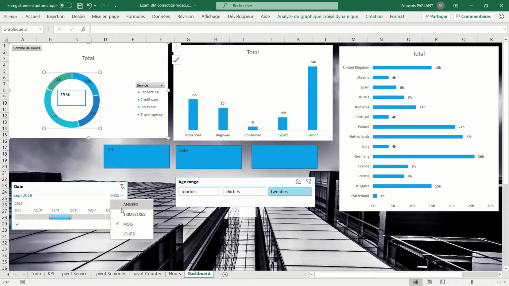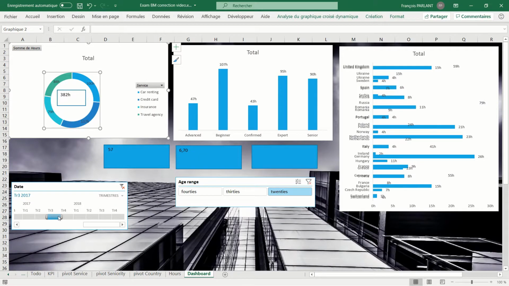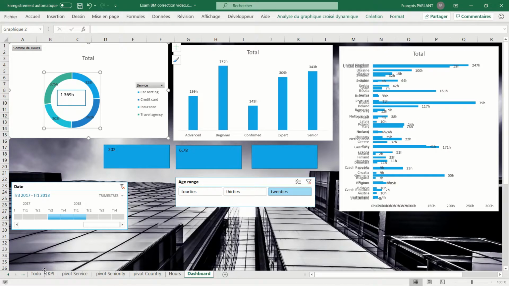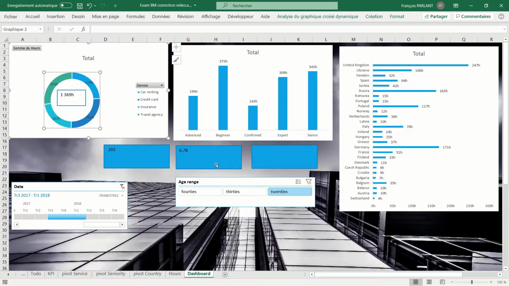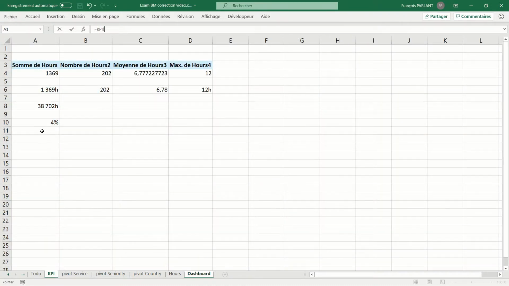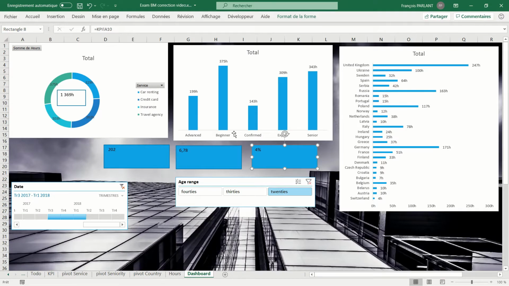For example, if you take some quarters over there, how much is that? Let's go back to our KPI. That's 4%. And you have to do a little square. For example, let's take this one, equals the percentage over there. And you can put it in transparency somewhere in there so that you can have something nice with a percentage.